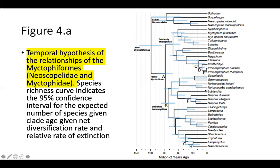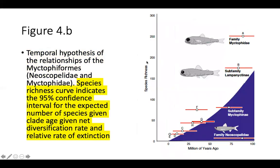So as you can see here, this is the first part of the graph, and we have time on the x-axis and the species on the y-axis. And here we have the ancestral species, and we see it slowly branching at first, but then more recently, more species are showing up. So in this second part of the figure here, we can see a more simplistic way of looking at this, that the species richness is indeed increasing over time. Not as sharply as in figure 1, but it is definitely increasing.